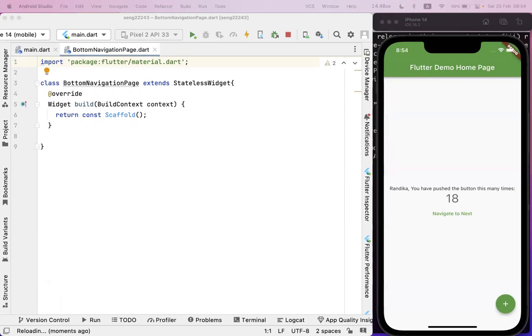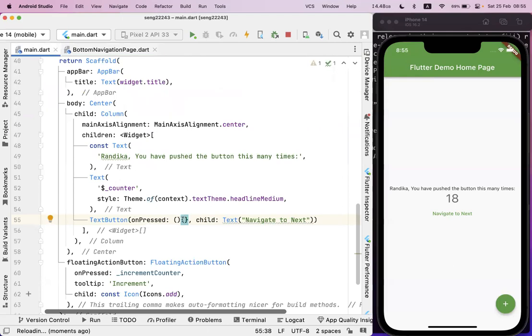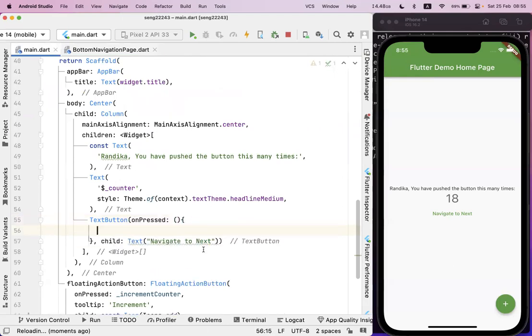We have to use something called the Navigator in Flutter. We are doing the navigation when we click on navigate to next.